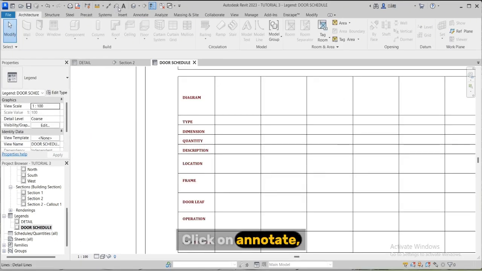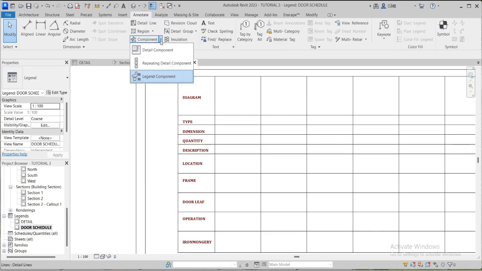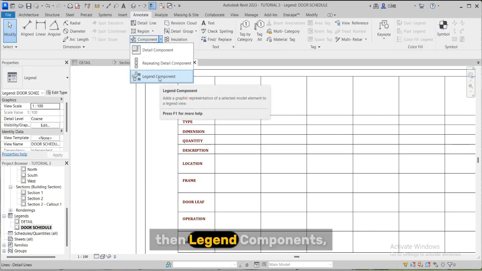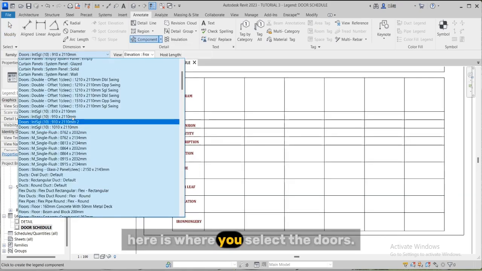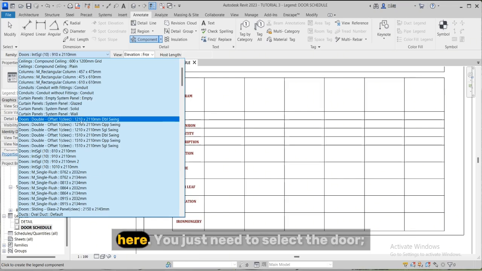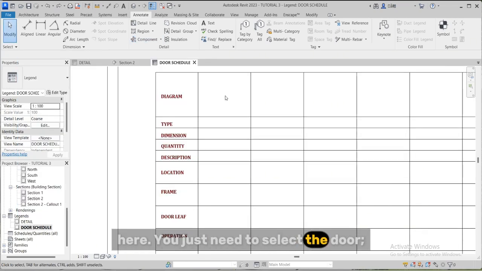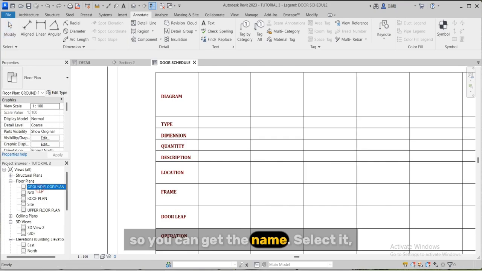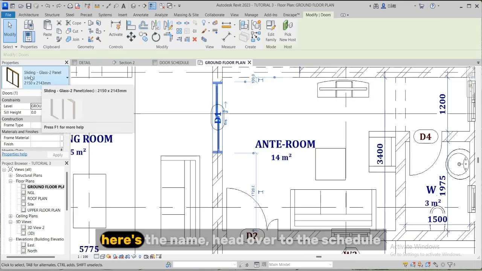Click on Annotate, then Legend Components. Here's where you select the doors. All the doors you've used in the project will reflect here. You just need to select the door so you can get the name. Select it. Here's the name.